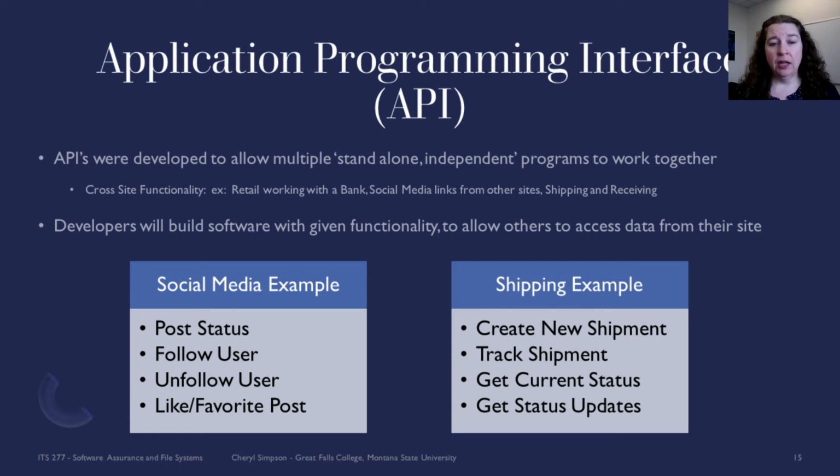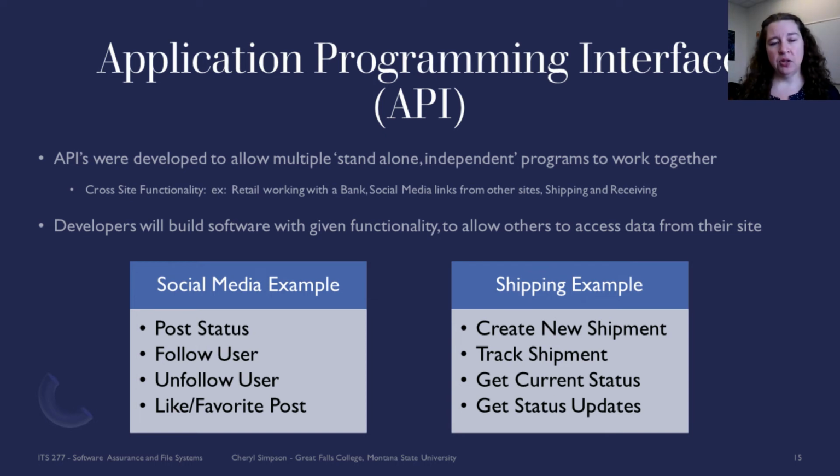A programmer will use an API to hook into another piece of software. When you see a blog, and the blog is not on Facebook, but it has a little link up at the top corner that says link to Facebook or post to my Facebook profile, that's an API. If you have a certification and it says click here to link to LinkedIn, to have the attachment of where this certification is to your LinkedIn profile, that is an API. Social media examples are things like posting a status or following or unfollowing or liking posts.